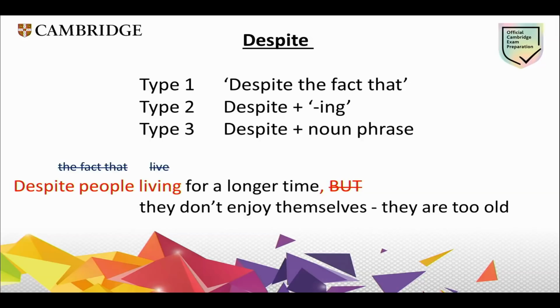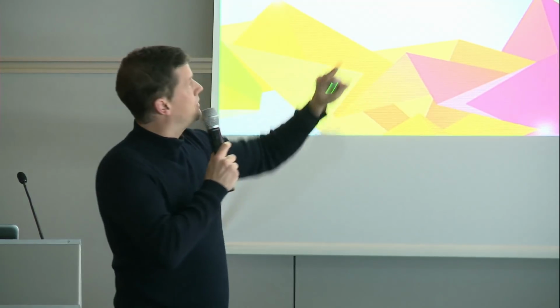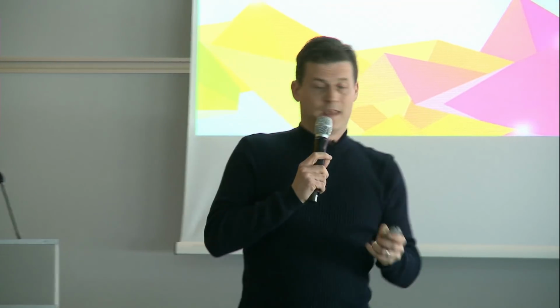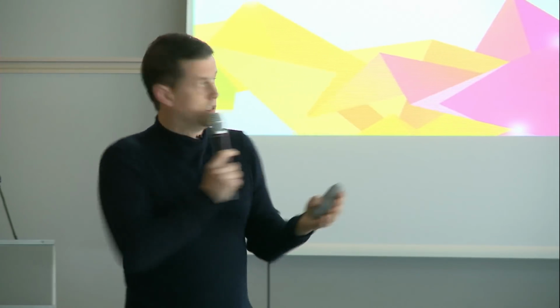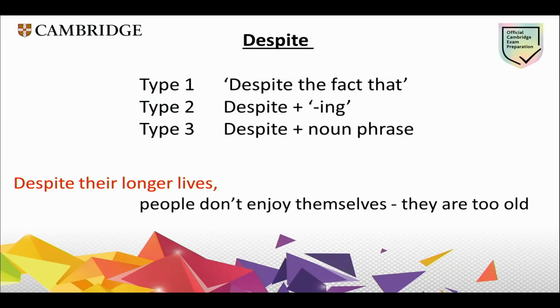I know it's enormously reductive. The way that you dream of teaching language is not necessarily the way you have to do it in practice. Sometimes you have to really flag up the analytical stages of a grammatical change. Despite people living for a longer time, they don't enjoy themselves. And then, if they're able to do it, and now despite their longer lives, you are adding layers of complexity.